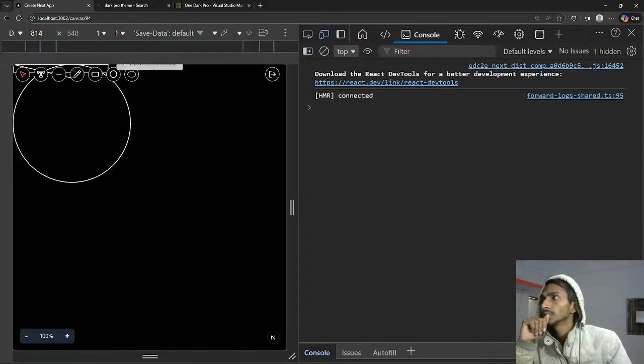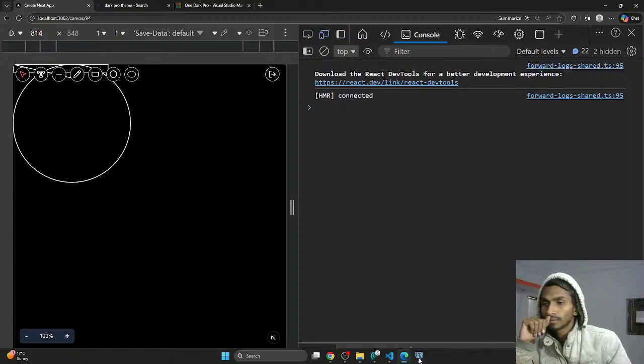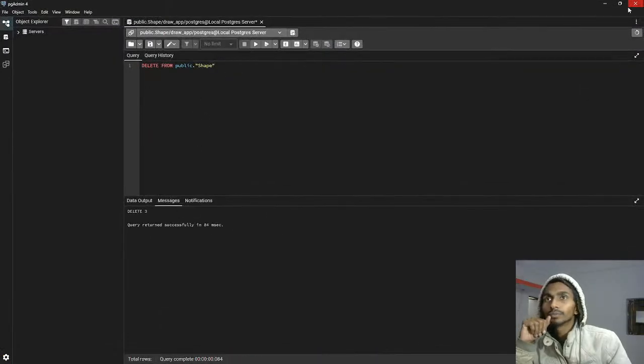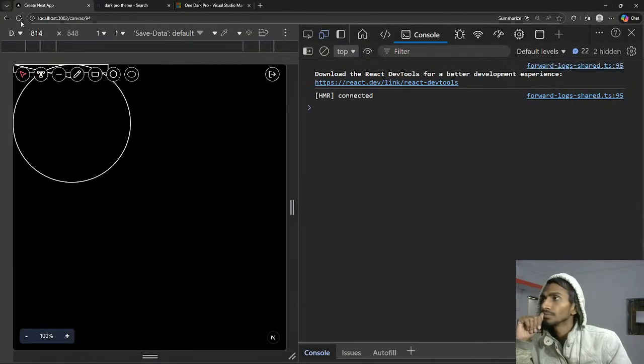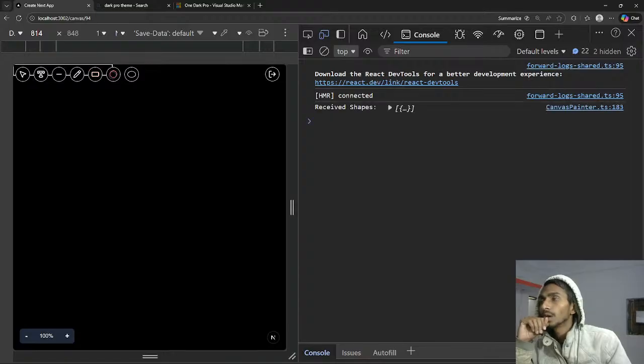reload the page. I clicked on this. What is this behavior? I clicked on rectangle, and then I clicked on circle, and a rectangle got drawn.